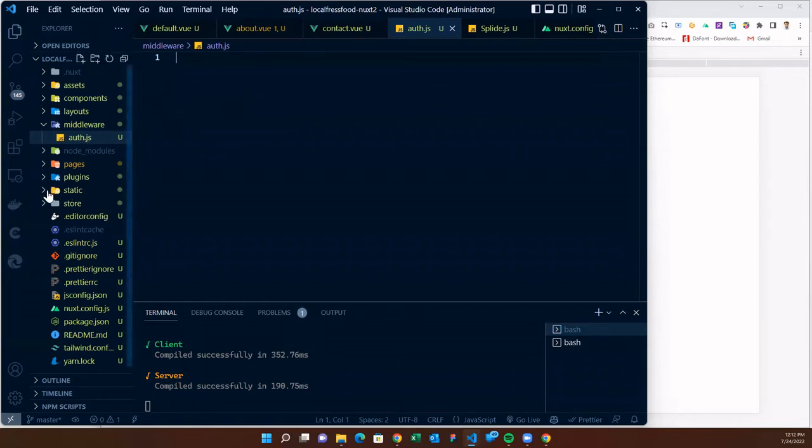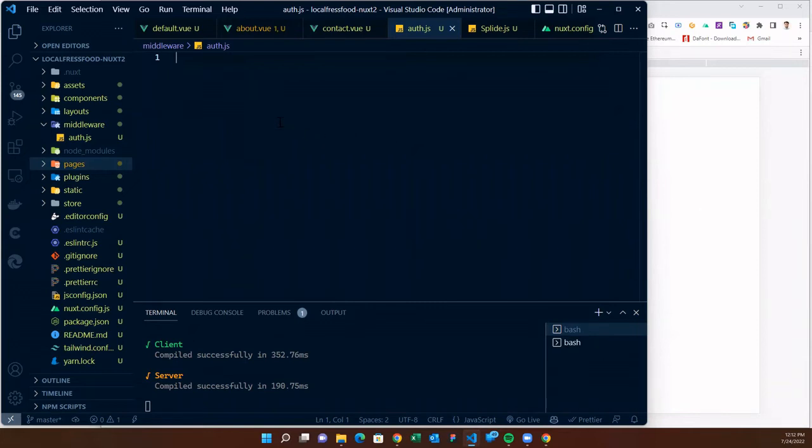Whenever a user comes to our website, whatever the route is, this function will run. And if we want to do something after making sure that whatever we wanted to do is correct, then we will let the user proceed. Otherwise we will block the user. So from here we can do many kinds of things.